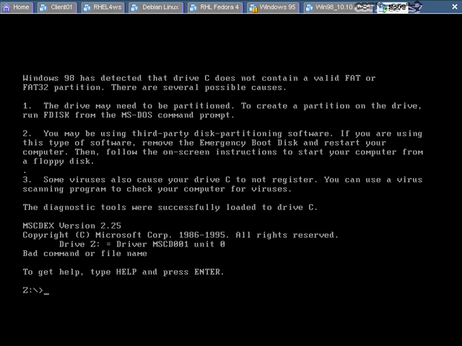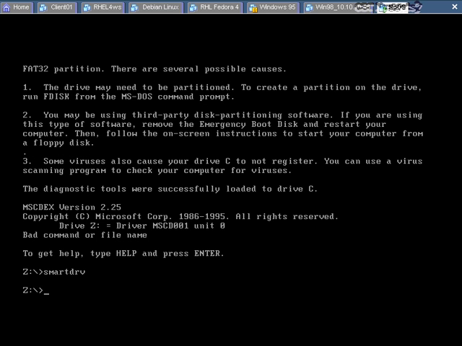Now, one thing you'll want to do with this as well, if you're going to run Windows winnt.exe from a command line, is to run something called SmartDrive, which will do caching for you, caching from the CD into RAM, and that'll make it operate faster and make it copy the files faster. So we'll just run SMARTDRV. I don't need to enter any parameters, just loading it at all will certainly help this situation.